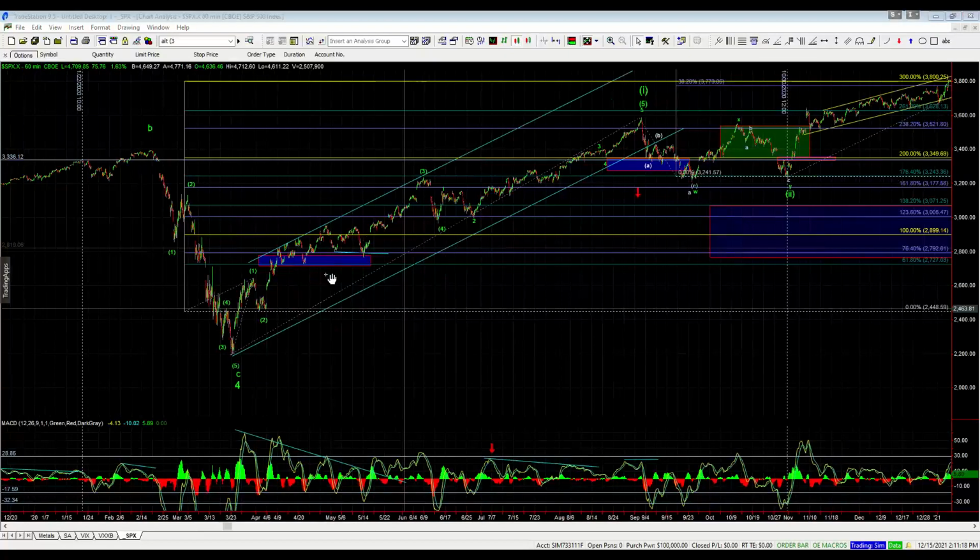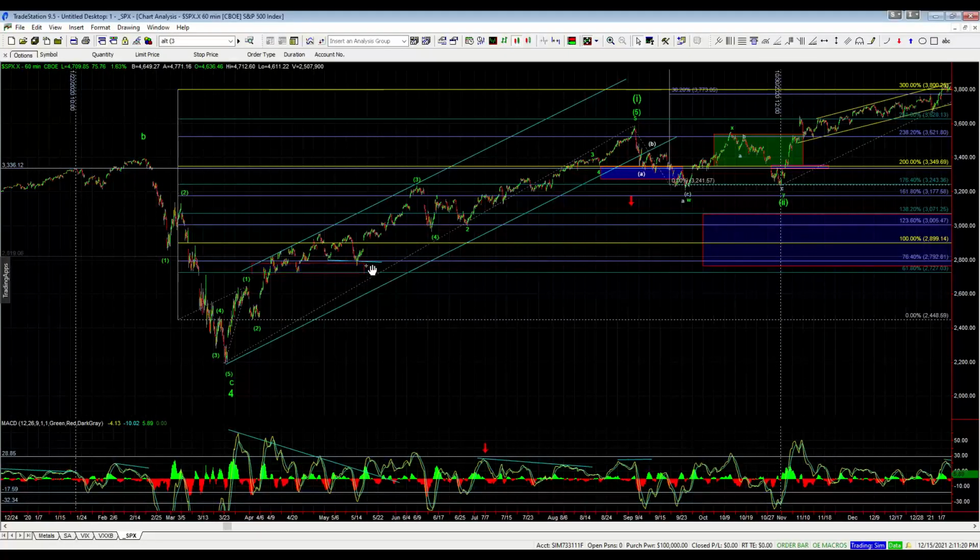And then that gives us our initial pivot that we're watching for to give us an initial signal of a breakout. Okay, that initial pivot always comes in at the 61.8 to 76.4 extension of that wave 1. So this is the breakout zone or the pivot zone that we're watching to give us an initial signal that we've bottomed in this wave 2.